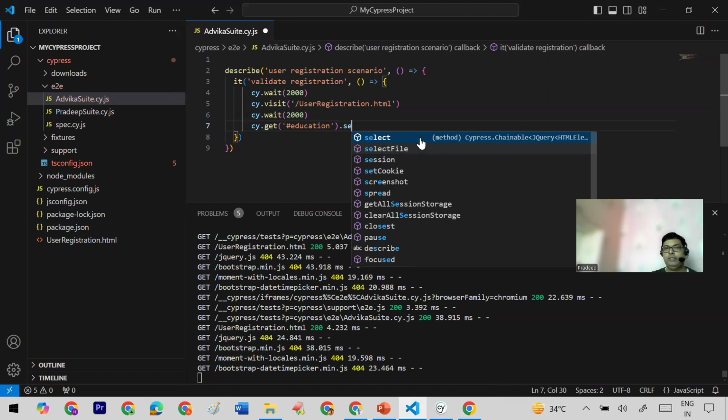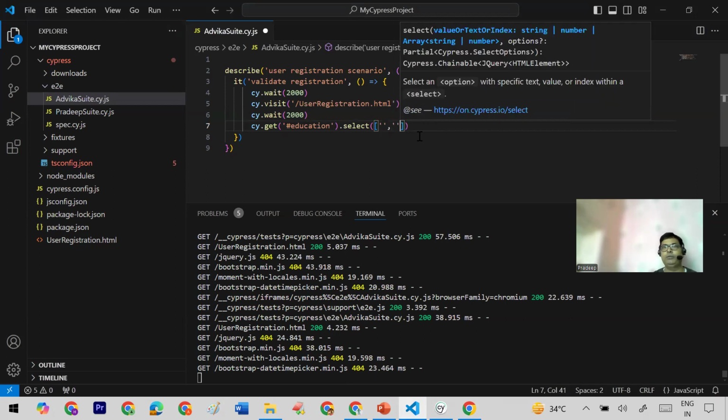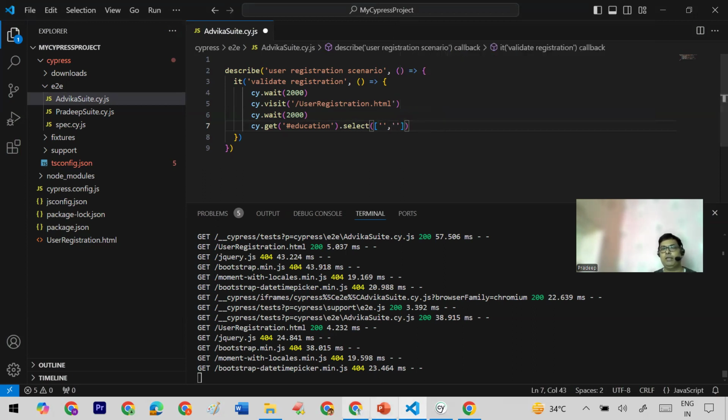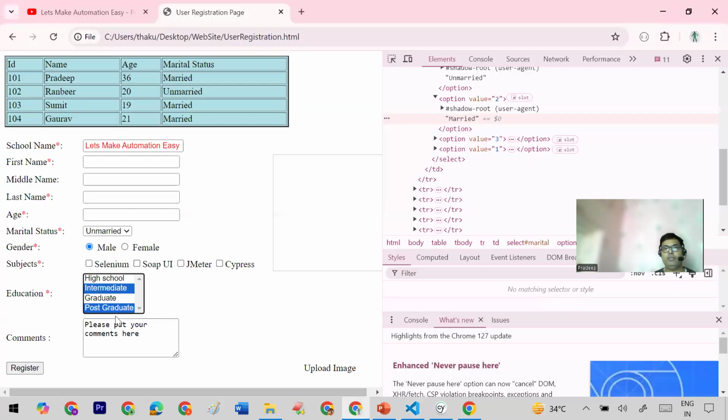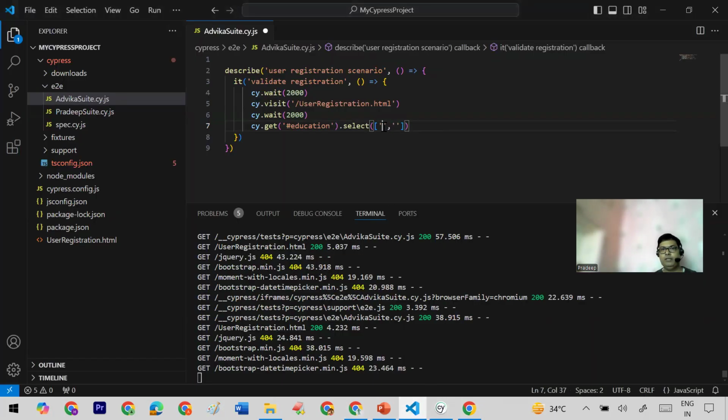In the select function, I told you if you want to select 2 values, 3 values, whatever values you want to select, just simply make a square bracket, and then you can make single quotes. Let me make a comma, and two single quotes there. Now I can pass the values I want to select. Let me first inspect it from here so that I can select the value. I will select one value, intermediate. Copy intermediate from here, go to the code, and in the first single quote I have passed intermediate.